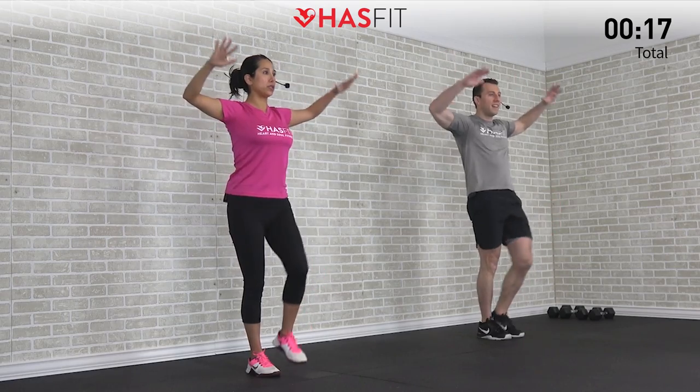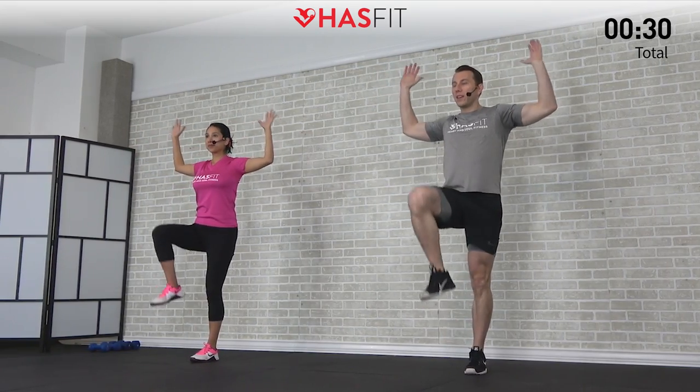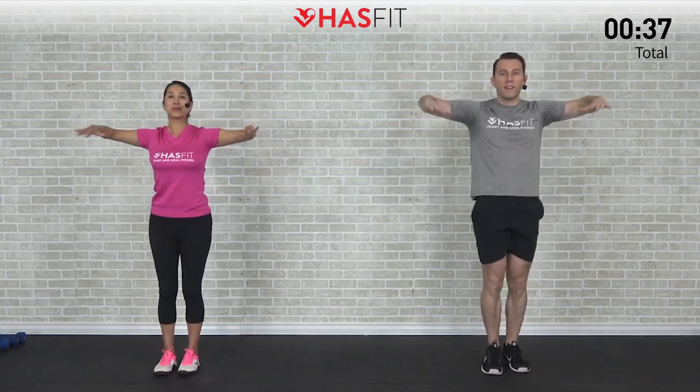Warming up those shoulders. That's it, this is an efficient move, warming up your upper and lower body at the same time. Not a race on this one, just moving through the paces here. Be plenty of time to work hard coming up. Keep breathing, feel those shoulders loosening up.